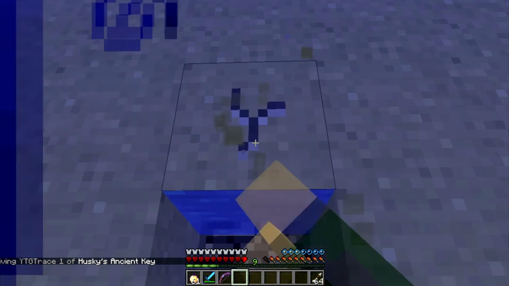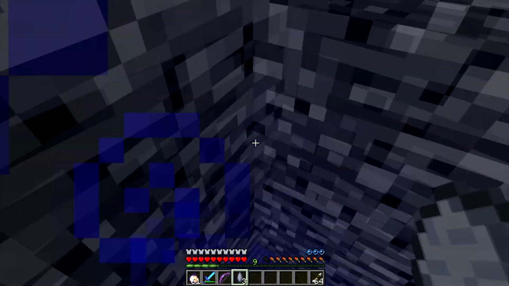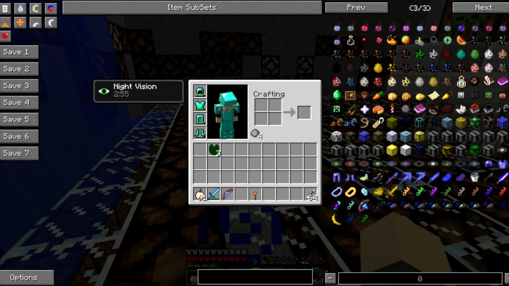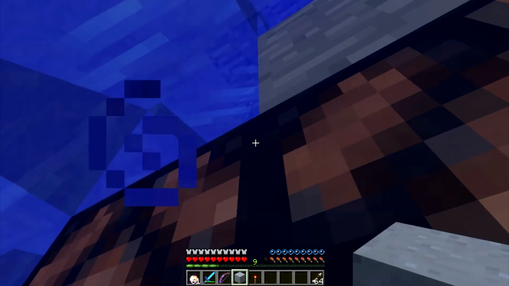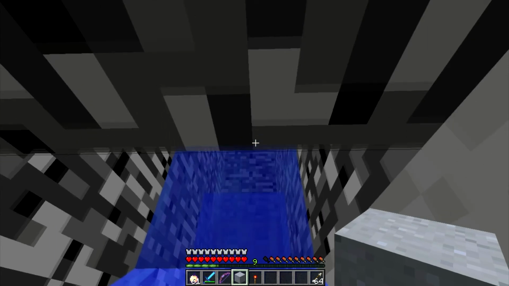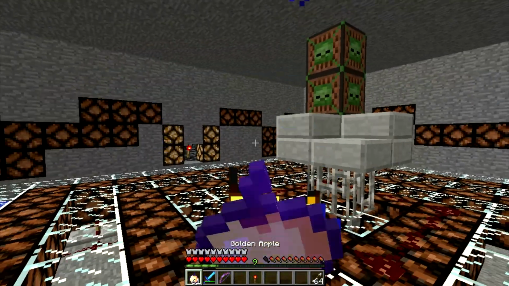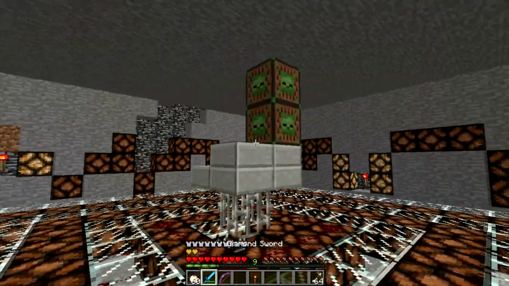Stupid sand. There we go. Oh, it's clay. That's why it wasn't falling. There we go. Huh, I don't like that water being there. Where can I block it? Right here. Good, that worked. Alright. Ooh, this room is laggy. Dang. That's not good. Wonder whose room this is.